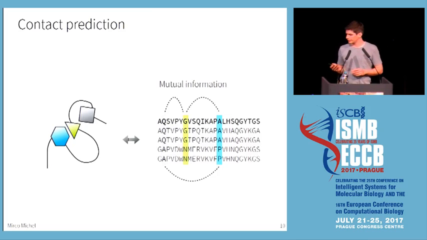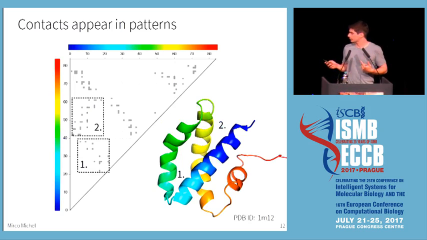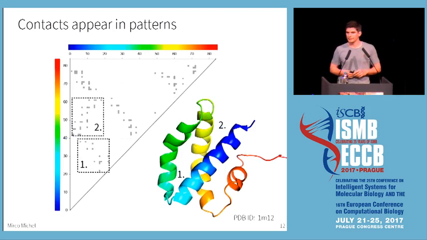And a few years back, people came up with the idea of using a global statistical model on this alignment. So whenever you predict the contact between two columns, you not only look at these columns individually, but you look at the whole alignment at the same time. This approach is called direct coupling analysis, and it is able to get rid of most of these transitive false positives. And we then thought, how can we further improve upon this with contact prediction?